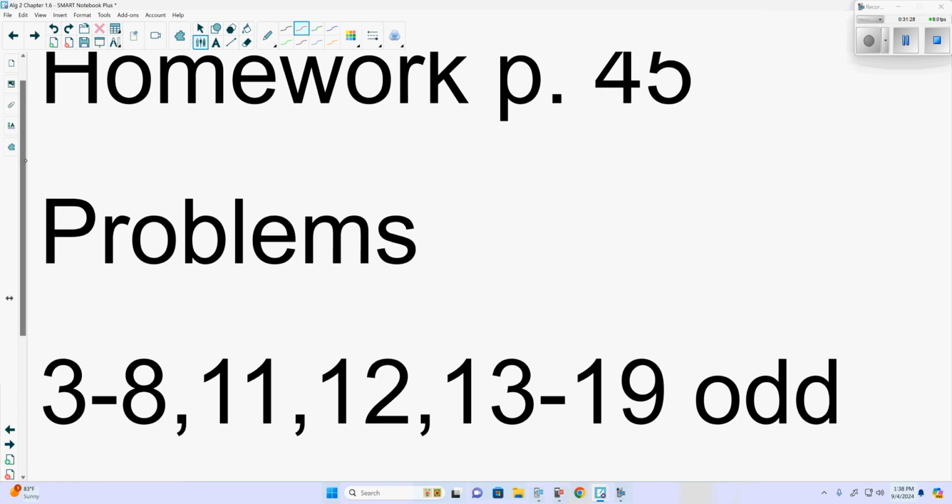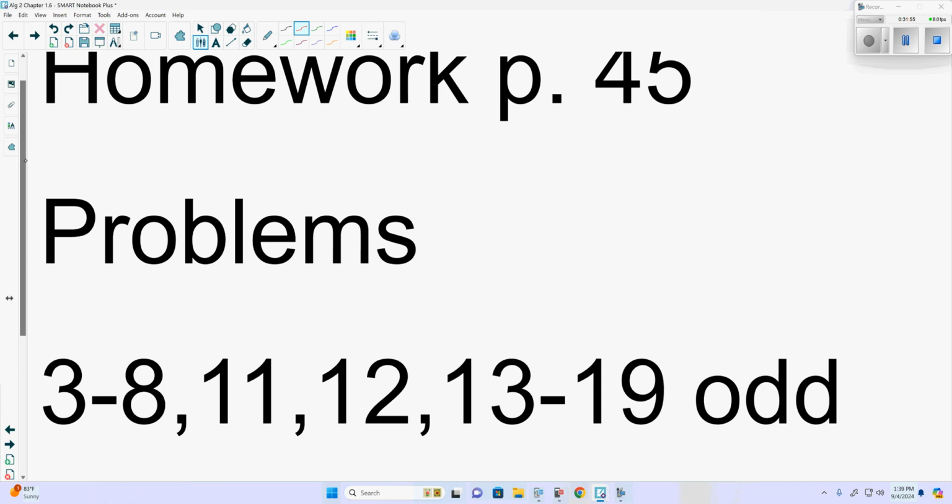Homework 3 through 8. So you're writing the augmented matrix and stating the dimensions. 11 and 12 are correct the error. So again, two parts. You're going to state what error they did. Most likely it's going to be switching in x and y. They didn't fix it, so on and so forth. And then you have to write it in the correct form. So you'll end up rewriting that one twice because it is the same matrix.